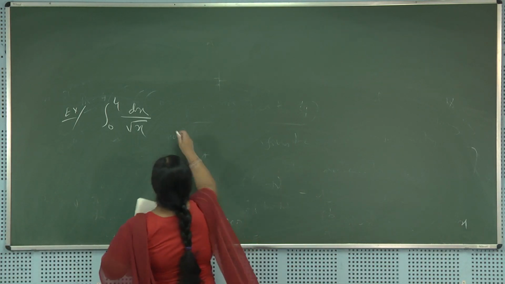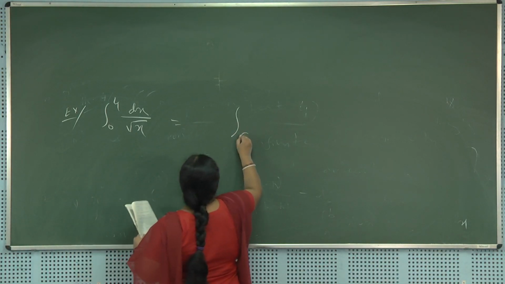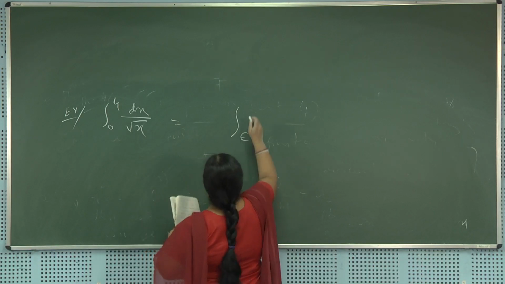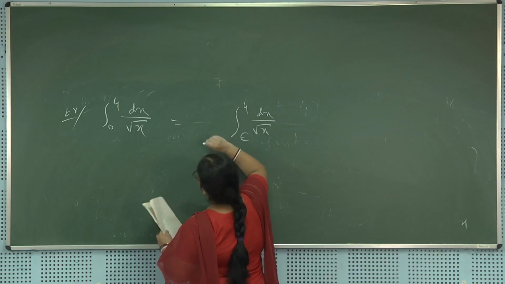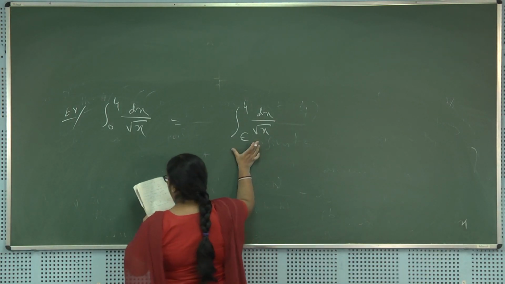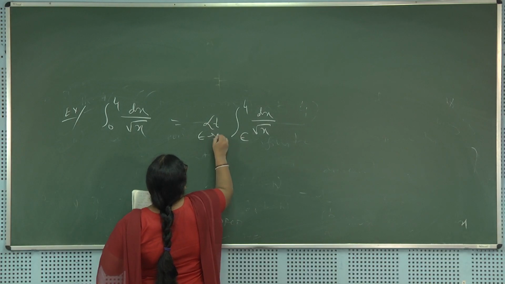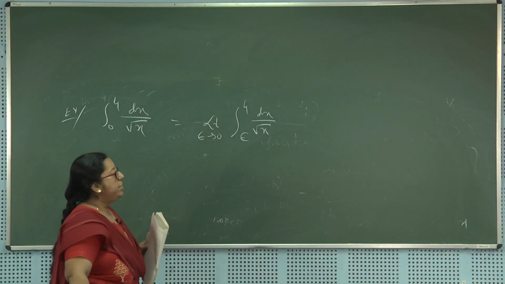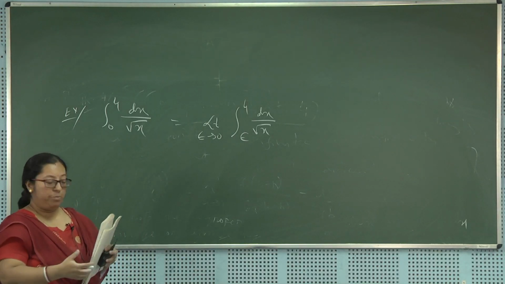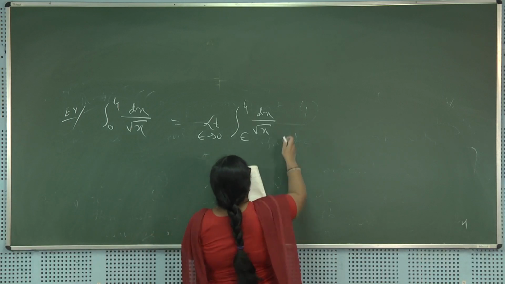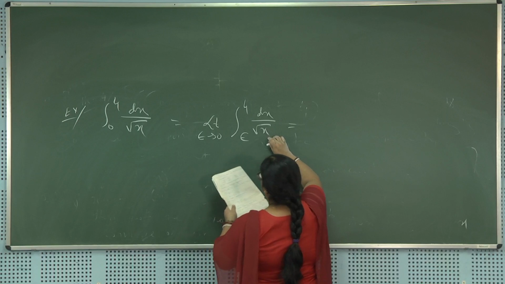So, what we will do, we will try to make it a proper integral. You can see 0 is in the lower limit, so we will add epsilon here. So, 0 plus epsilon is epsilon to 4 dx upon root x. Once it is a proper definite integral, we can do anything we like, and then take limit epsilon tends to 0. Whenever we say find the area of this infinite integral, we mean you do it by limit procedure. Now, dx upon root x is nothing but 2 root x.